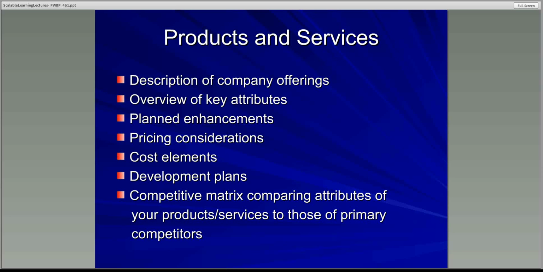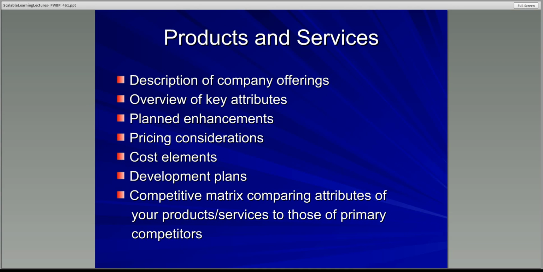If you're selling a product, and it might be something someone just buys off the shelf or off a website, that is simply your unit. You're selling a new kind of clothing. Each time someone buys one, that's a unit, right? But if it's a service or it's software or if it's something else, then it becomes a little more complicated in terms of figuring out what your units are. So you want to describe specifically what your company offers.